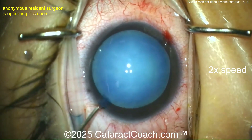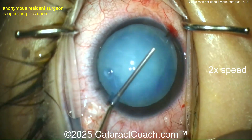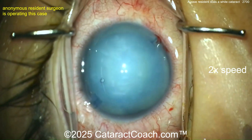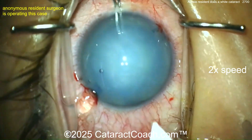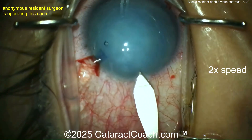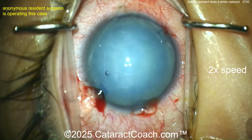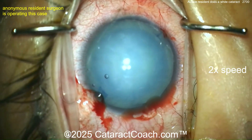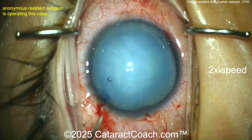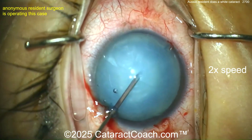There's the eye dilated out with the trypan. Let's see the viscoelastic going in — a good fill from across. That's not an overfill, or maybe it's a big myopic eye. A little bit of an overfill of the viscoelastic there, which may mean the incision could be a little on the shorter side. It's a tolerable incision — pretty good, maybe not too short. The issue you get is when the eye is hyper-inflated and the pressure's up, you may end up making a shorter tunnel length for the main incision.